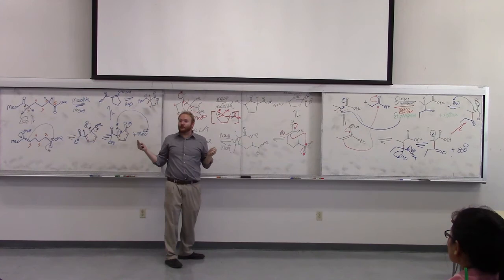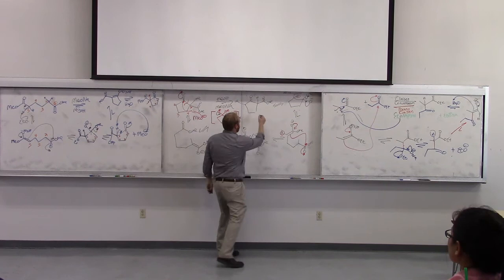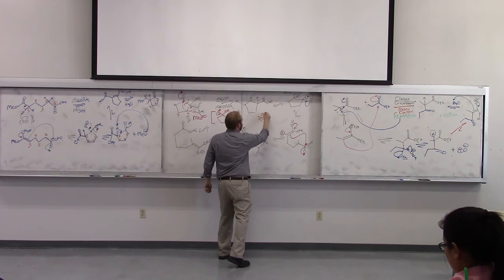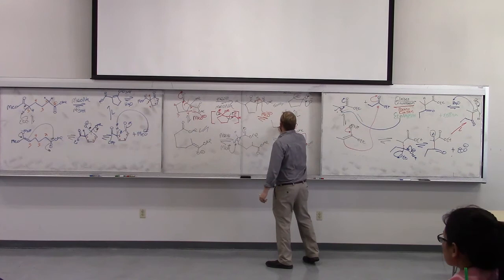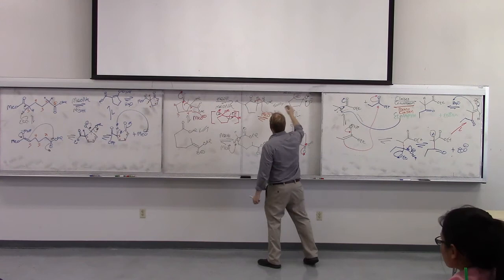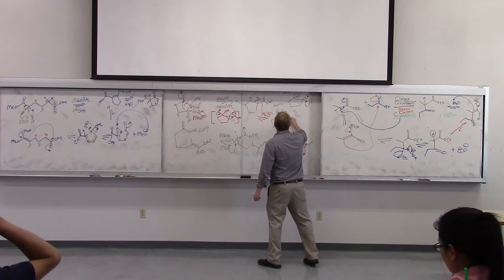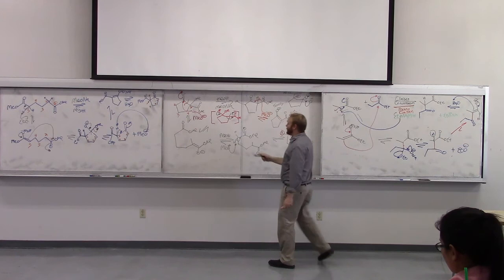So if we form this in orange so it's clear, we can deprotonate this proton to give us the thermodynamic product. Yes? Could you... I will. Once I draw this, I'll number everything for you guys. Because this has an alpha hydrogen, it can be deprotonated. So let's start from the beginning and go through this mechanism again, and I'll number everything.